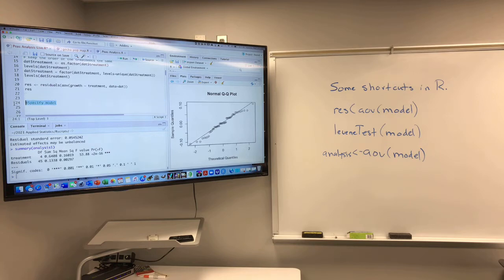So we could, for example, actually let's specify the model above residuals. For this one, it would have been growth tilde treatment, comma, data equals that.